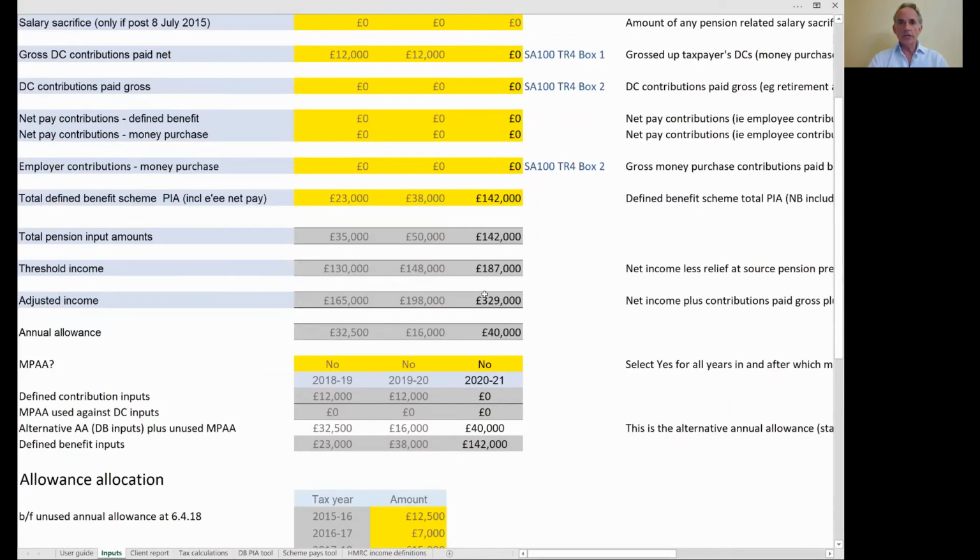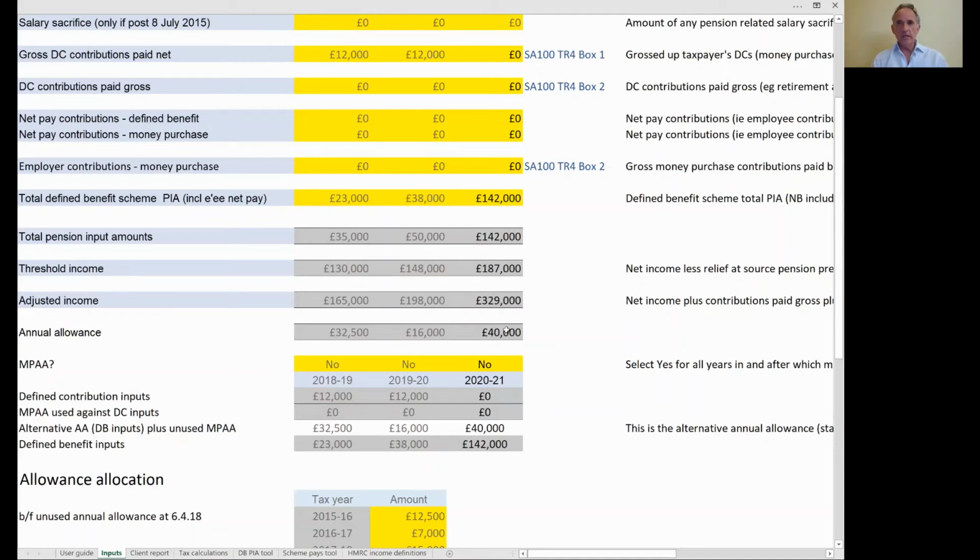And that's quite interesting. Their adjusted income does include the pension input amount of 142, but their threshold income doesn't. And even at 187, the threshold income is below the increased figure of 100, no, what was the increased figure? 200,000, wasn't it? So they don't get subject to taper.